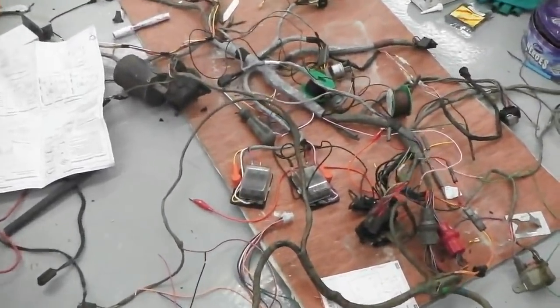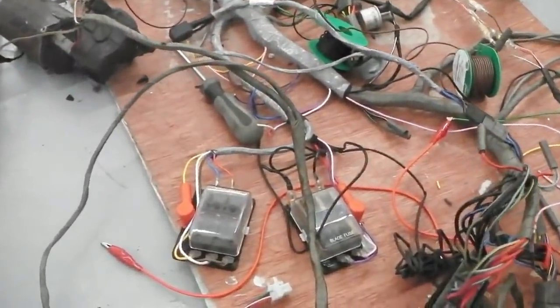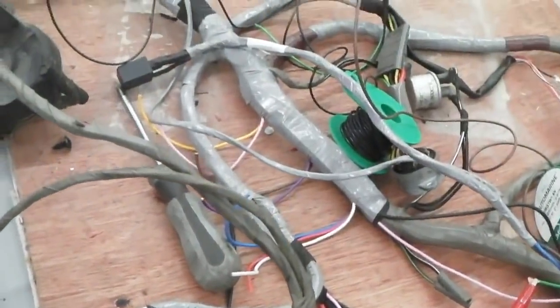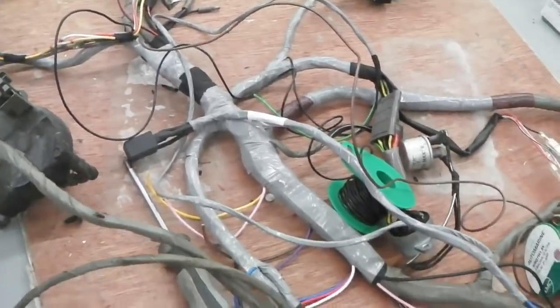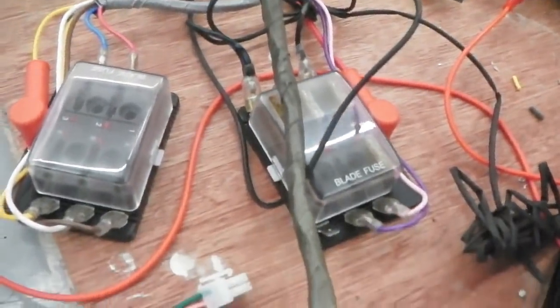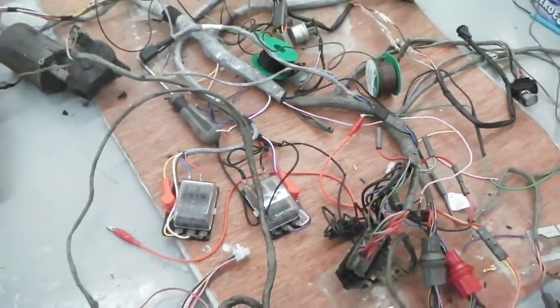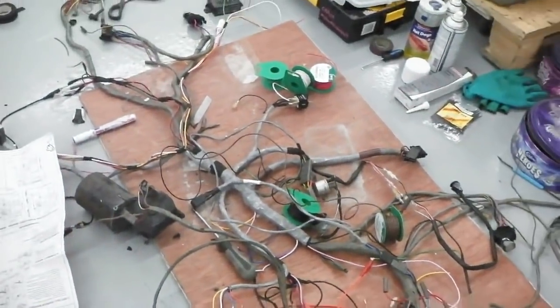You can already see, eagle-eyed people will spot two fuse boxes have been installed into the loom. You can see them just trailing off into the main section there. Look at those two breakout fuse boxes to run the system. So you've got to plan all these little loom operations.